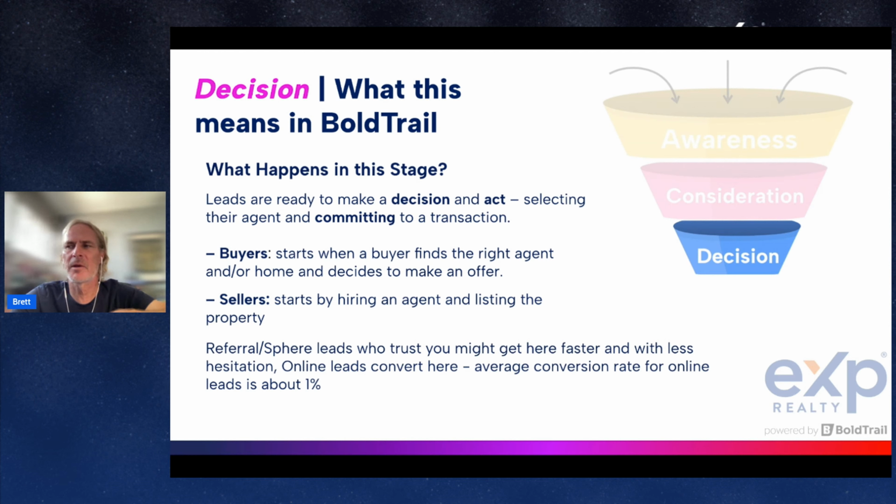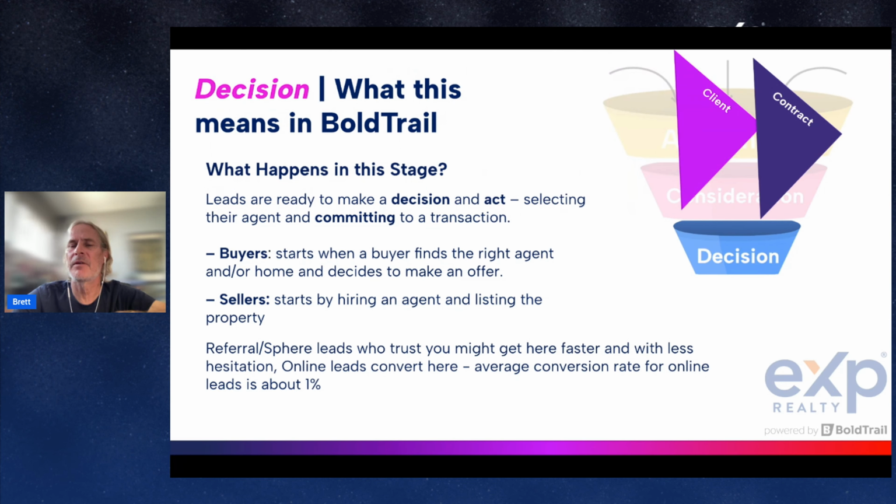So I've made a decision. I'm going to work with you. Outstanding. Okay. In the platform, we call this, and at least I love this about the platform, that it didn't always have to be this way. This is how the default settings are out of the system, with the automation tools connected to this concept of status. We're connecting these to the sales funnel. So now I made a decision. You're my client. We signed some paperwork. We're showing homes. We wrote an offer. You're in contract.